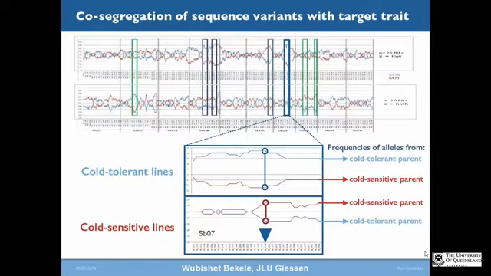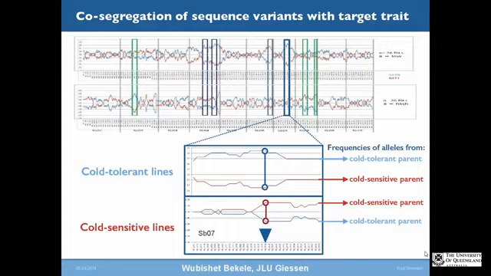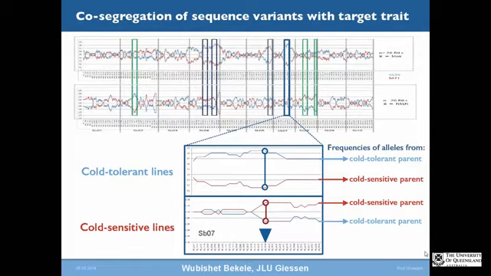And we then can scan across the genome using a kind of sliding window approach to find the regions where the allele frequencies within these two pools of the good and the poor performers diverge the most. What you would expect to find is that the allele frequencies in these two pools would be more or less constant over the whole genome, unless you come to a genome region which is segregating because of this particular trait.